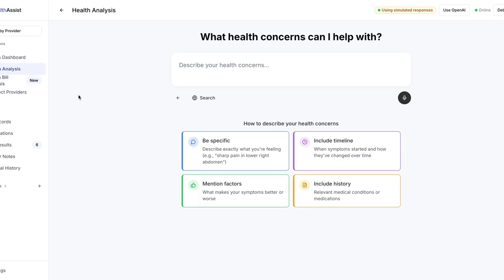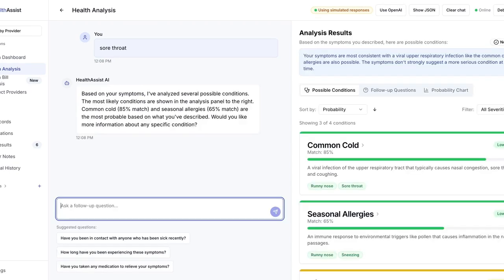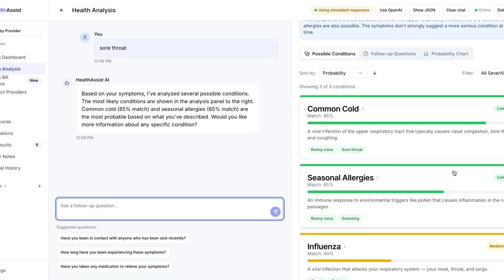And let's jump into one of the views here. So for instance, a general user might come in and say, I have a sore throat, and you click search, and the system itself uses the kind of methodology that medical doctors use. So we have a possible condition outlook here. It uses a heuristic algorithm behind the scenes, and it uses both generative AI models and also custom AI models to produce the result.